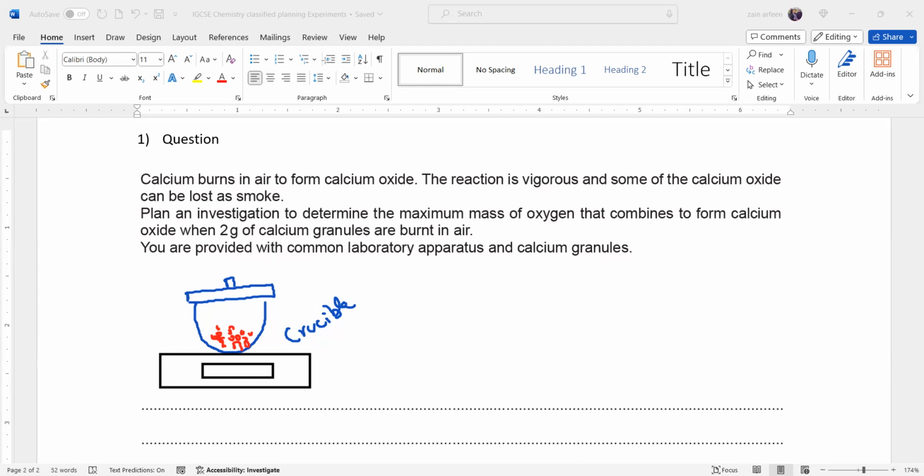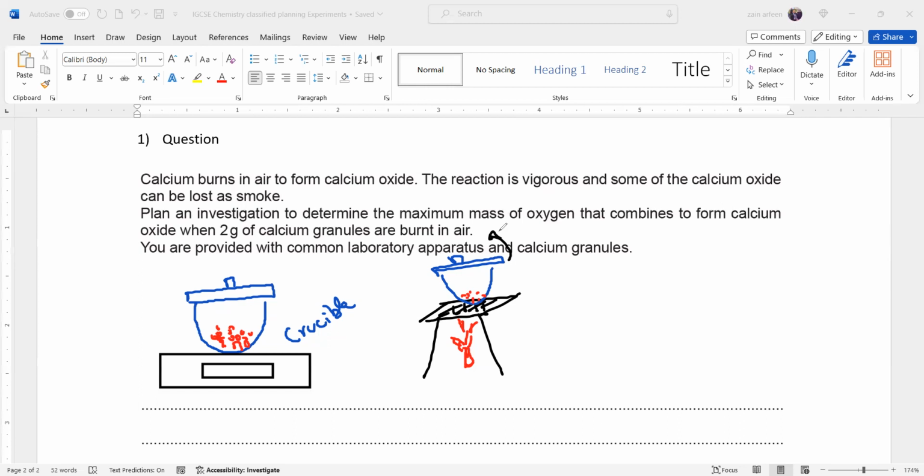Then using a Bunsen burner, on a tripod stand, we'll place this crucible, and under this we have a Bunsen burner, and we burn. Calcium is reacting with oxygen, and we want to form calcium oxide. And time to time, we will open the lid. Why do we open the lid? So that every time there's a fresh supply of oxygen. Otherwise, if the oxygen is limited, the reaction may not be complete, and some of the calcium would remain as calcium instead of turning into calcium oxide. Most of the time during the experiment we'll keep the lid closed, but time to time we'll open the lid so that fresh air can enter the crucible and react with calcium to form calcium oxide.